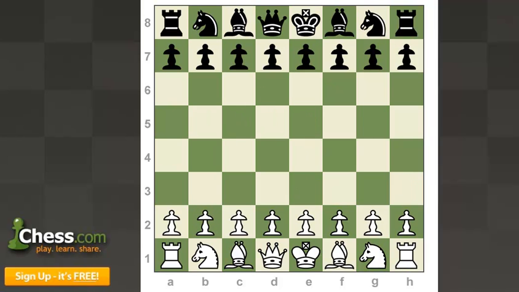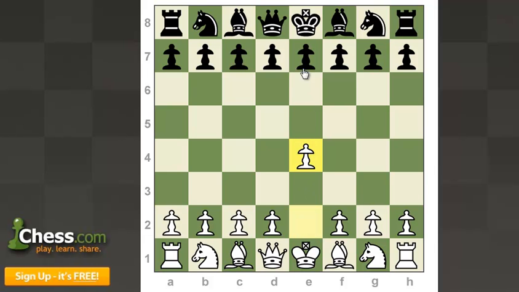With that, I'd like to remind you guys just a few basic tips about pins. The first thing is that when you have pinned a piece of your opponent's, then that piece can't move and is very vulnerable to attack. So you should try to attack it. Next thing is that if you're the one in a pin and your piece is being pinned, look for ways to get out of the pin. The most common way is to simply just attack the piece that is pinning your piece.